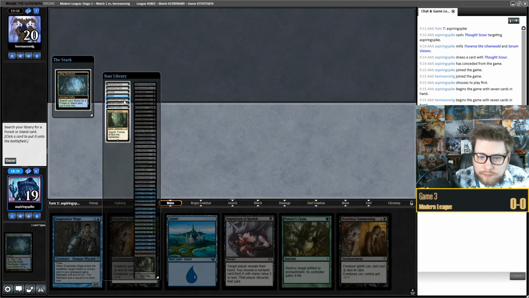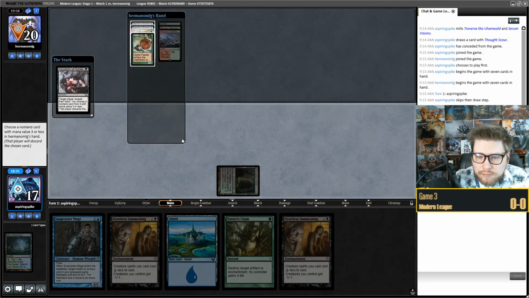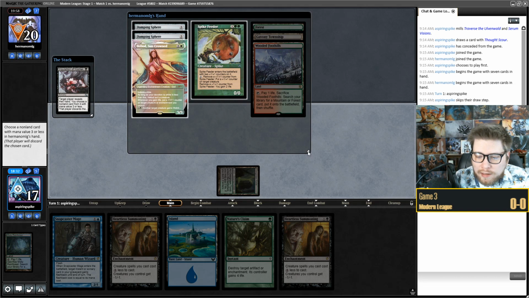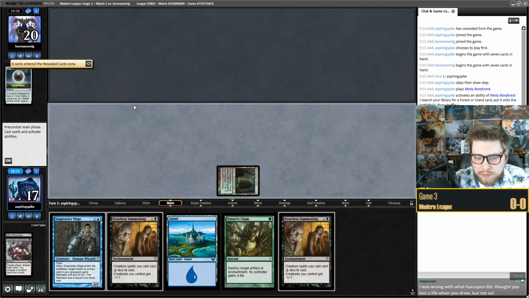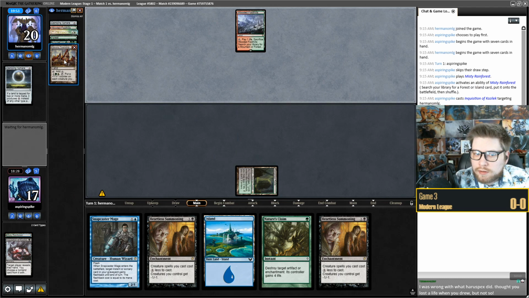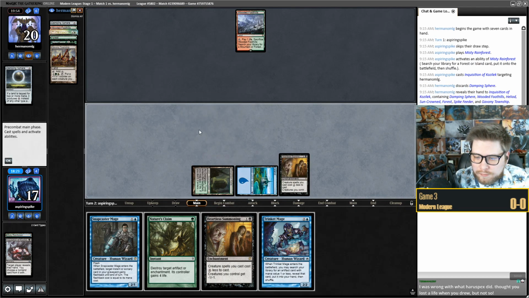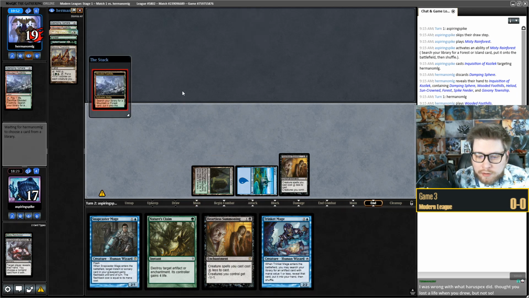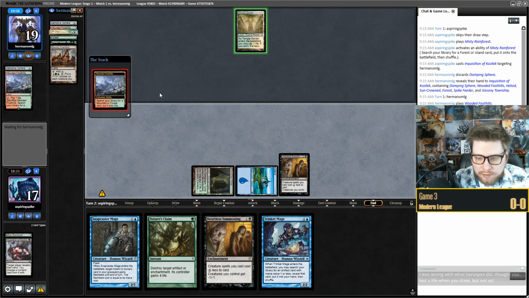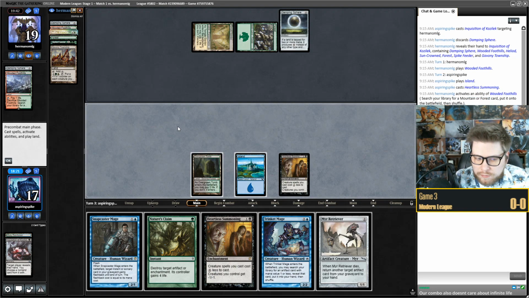The Overgrown Tomb. Two Damping Spheres, but we have an answer for one with Nature's Claim. They also do just have Spike Feeder or Heliod, but we can Snapcaster Inquisition one of them. Trinket Mage is not bad. It's maybe not good. You can cycle it by getting Bauble. Yeah, it is nice our combo doesn't care about infinite life, absolutely.